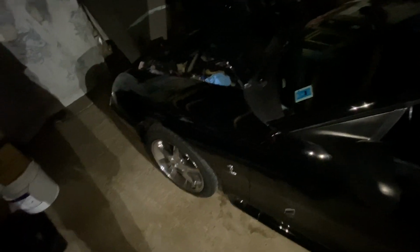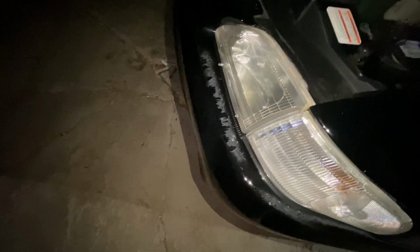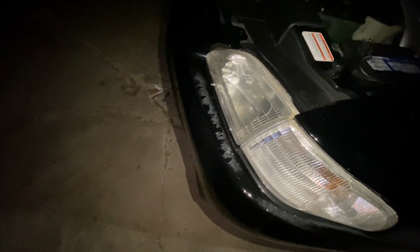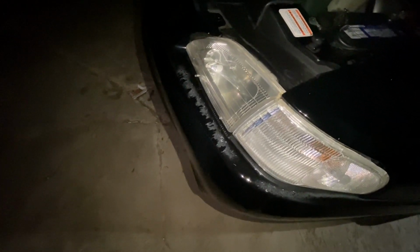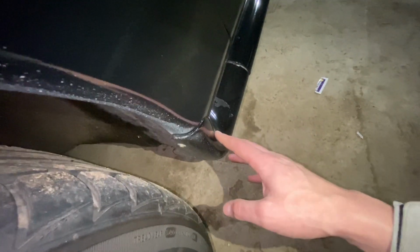As far as things that I've got to fix, there is a little bit of burning through the clear coat. I don't know what you'd want to call that. Heat scoring, I guess, from either just the headlights getting hot and doing its damage over time on the clear coat of the bumper, or just the sun mixed with the heat from the headlights. So the front bumper is going to get repainted. I'm going to get the side skirts done just to kind of clean that up.